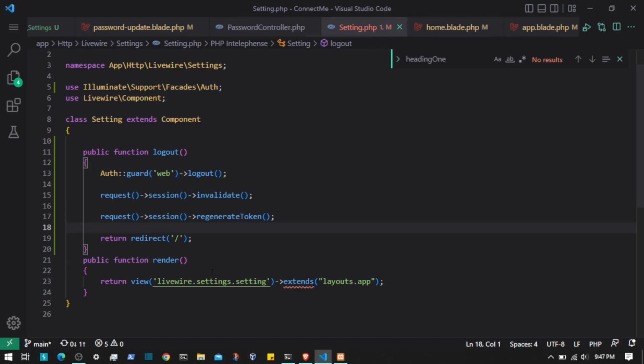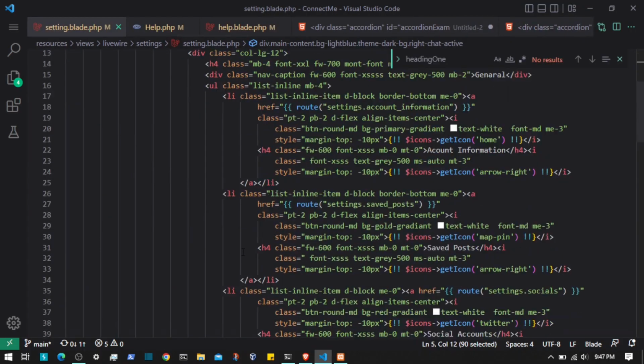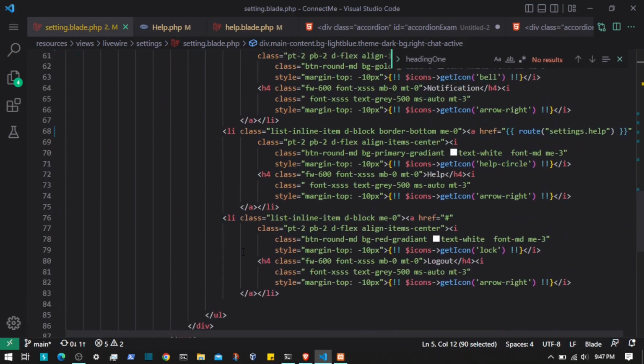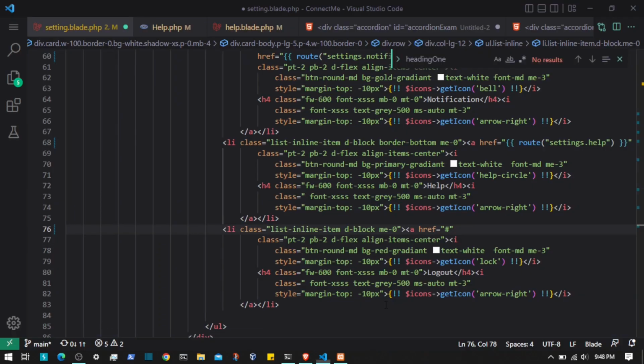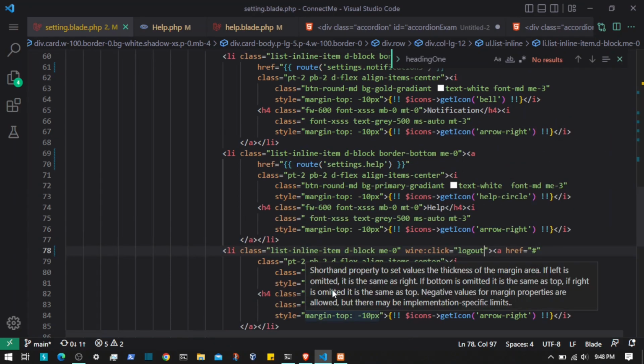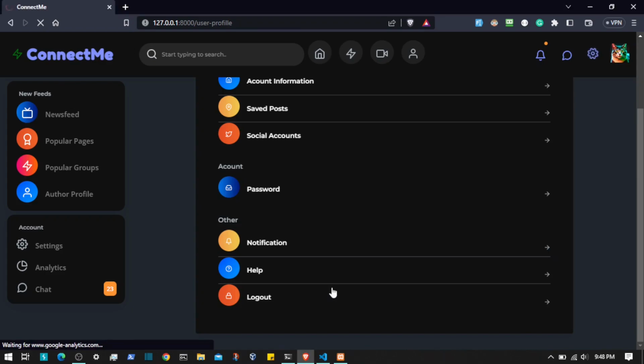So I'm gonna save this. Now I'm gonna go ahead and add click event to the logout button. So somewhere around here, as you can see here, we have the logout button, and which points to hash. So I'm gonna do, let's say wire, or we can do that here. Like you click anywhere on that tab, it's gonna log out you. So wire click, call the function, and that is logout. So I'm gonna save this, format this, and come here and refresh.